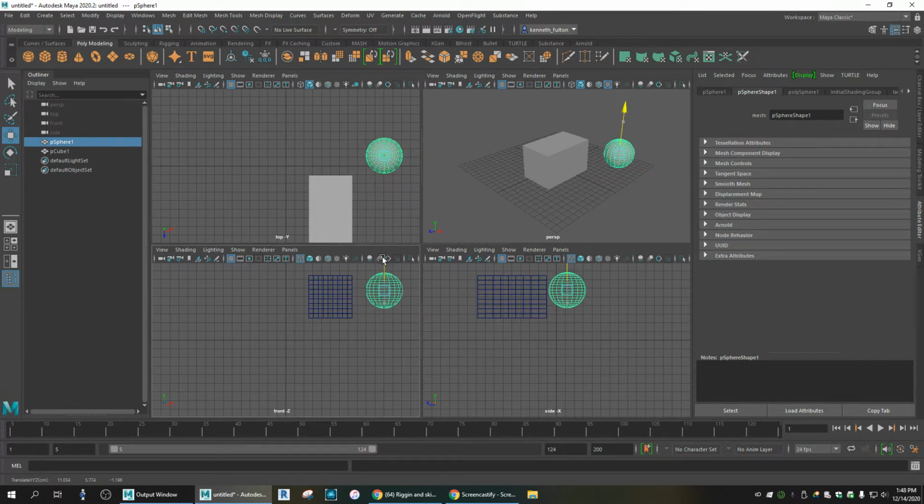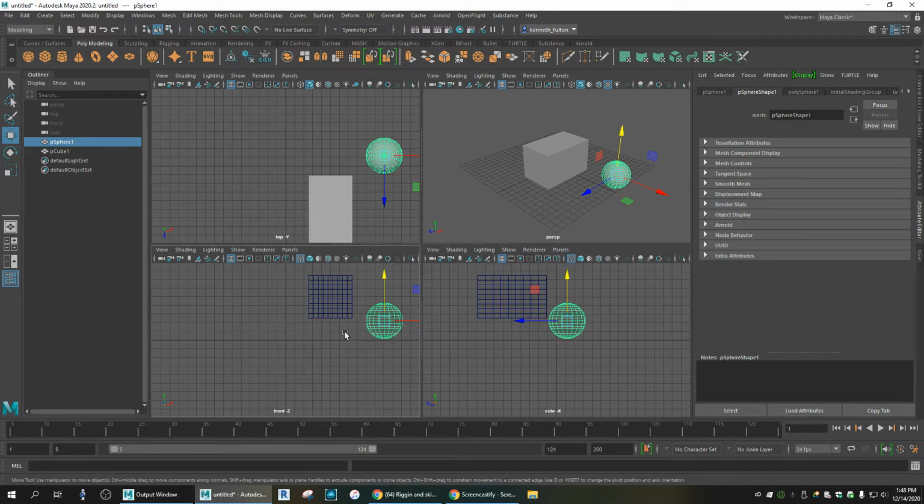I'll raise this. Notice how when I'm in my front viewport and I'm moving it along this plane, this y-axis, the top viewport does not change. That's because I'm looking at it from a top-down view. Now, if I go below this marker here, the grid appears because now my object is below this grid. So there are some benefits to moving around and working in multiple views like this.